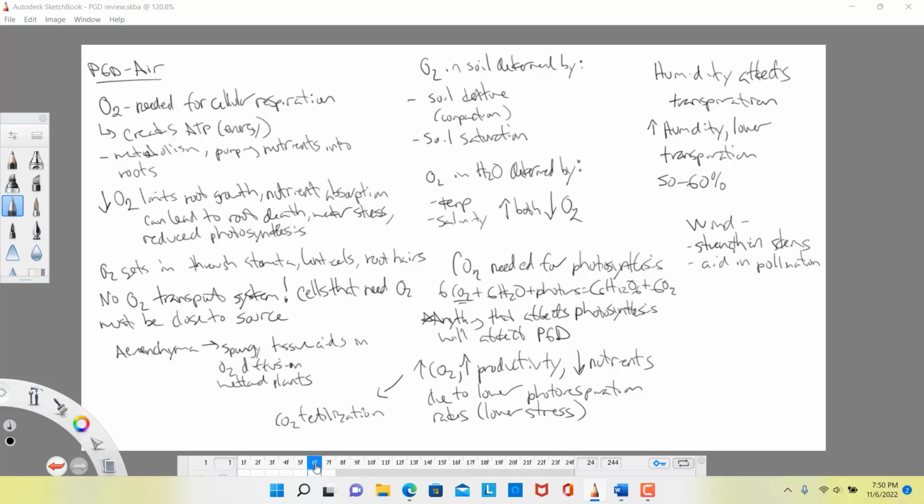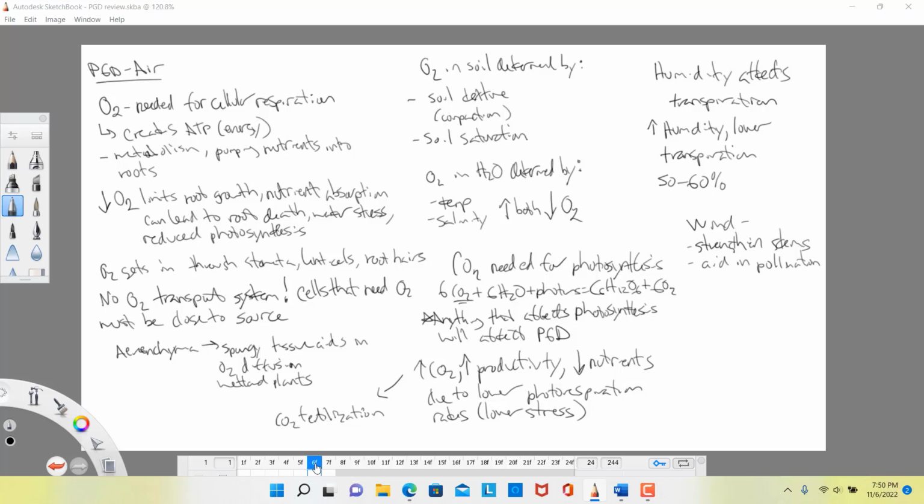And we said carbon dioxide is important because it's needed for photosynthesis, right? And what do we remember? That anything that affects photosynthesis is also going to affect plant growth and development, right? Plant takes in carbon dioxide, uses water, uses photons or light energy to create that glucose molecule. And what we see is this process of actual CO2 fertilization, where an increase in carbon dioxide leads to an increase of productivity and plant growth, right? So as we've been polluting our atmosphere with carbon dioxide, we have seen some increases in plant growth as a result, both in our plants that we cultivate and in our wild plants.